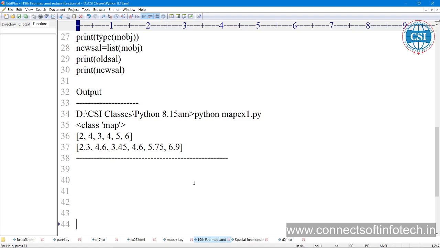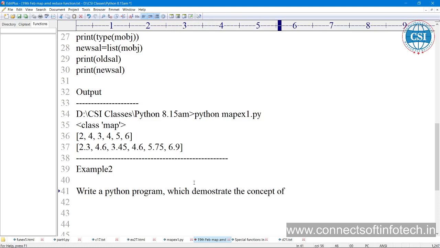Write a Python program which demonstrates the concept of map function.